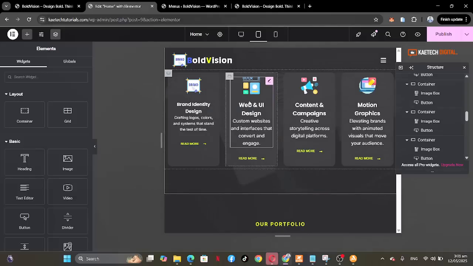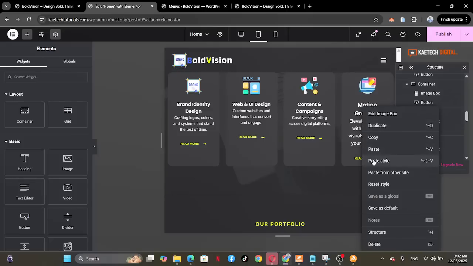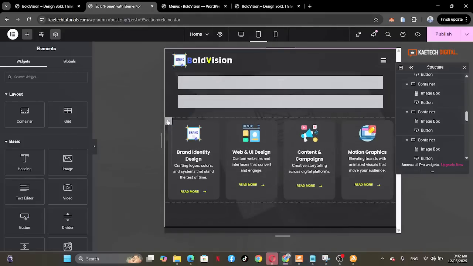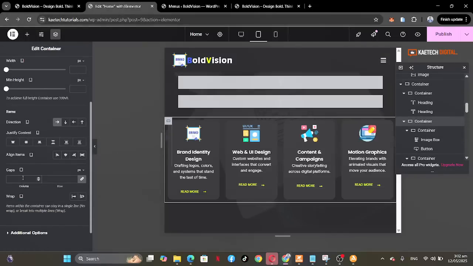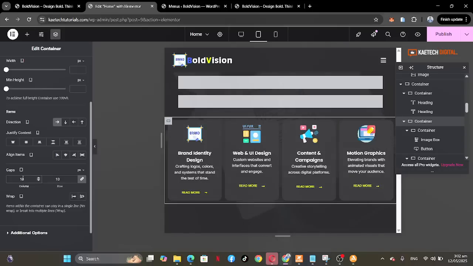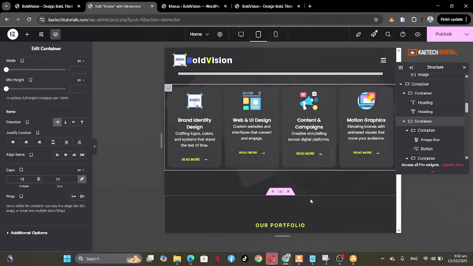I'll copy it, paste style, paste style, and paste style. So I think this one is quite okay. And then I'm gonna go over here and I'll give this one let's say a 10. Okay, so this one is quite okay. So we have this one done.